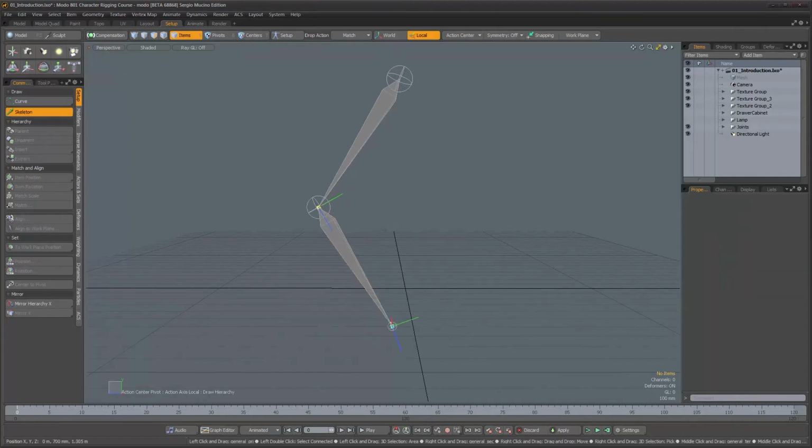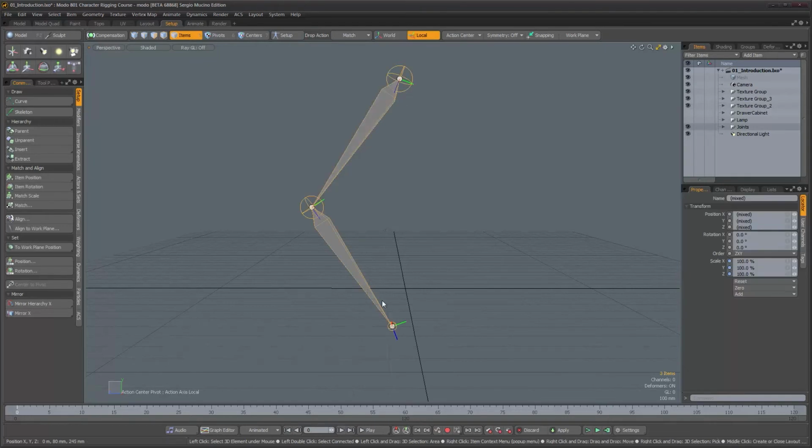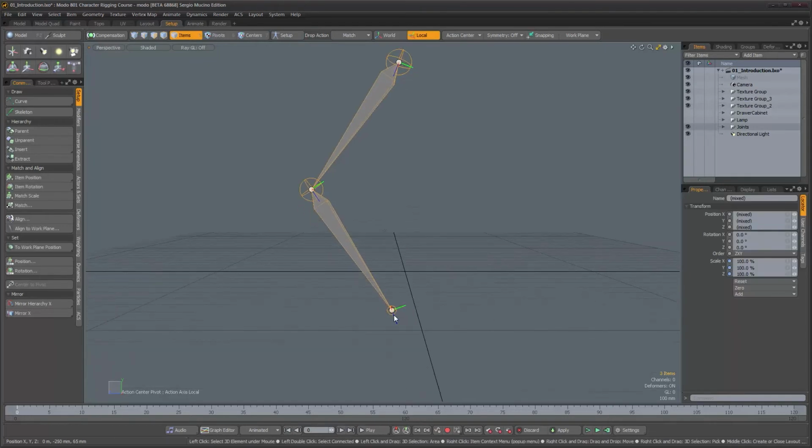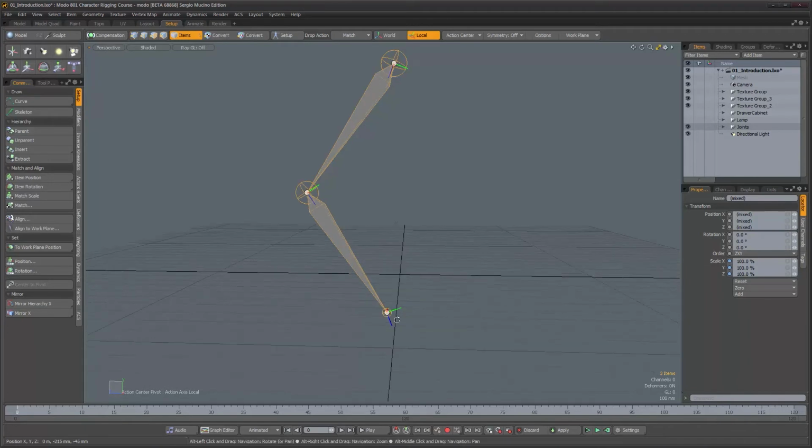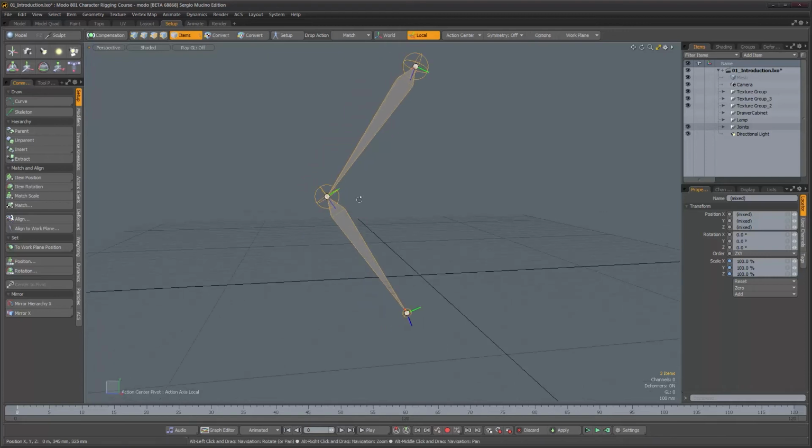Let's move this guy more like that. You say, this is my new rest position, and now everything is misaligned. Here's something that is going to be funny. You cannot use the align tool right away, because then this guy is going to go to 0, 0, 0 in rotation, and it's going to be facing the world. It's not going to be facing its parent.